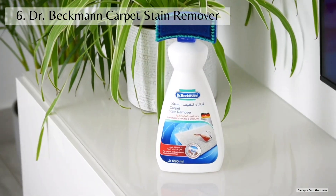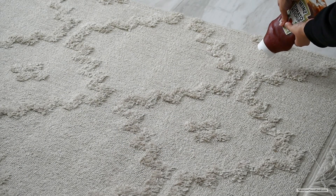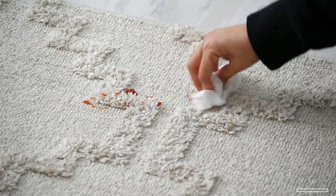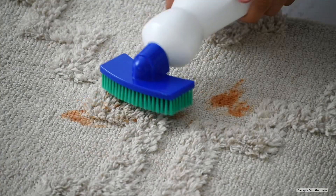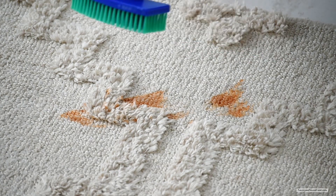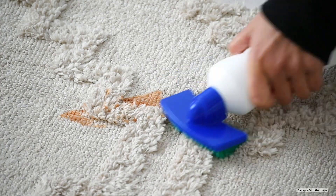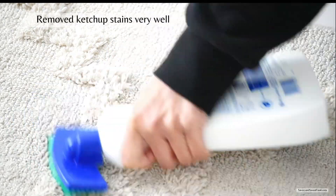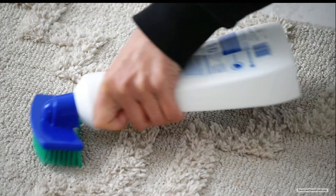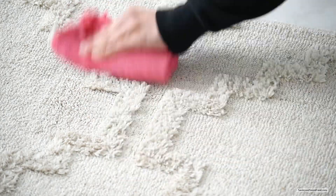I had a lot of you asking for a product that would remove stains from sofas, so here it is — this one really works well, please do give it a try. I also bought the Dr. Beckmann carpet stain remover. I didn't have much stains on the carpet, so I took the risk of squirting ketchup on the carpet. I was a little tense to do this, but I knew it would work after seeing how efficiently the upholstery stain remover worked. The stain went really easily and I couldn't see any mark of the ketchup after cleaning. If you're wondering if this will remove old stains, it says in the product description that it does remove set-in stains as well.